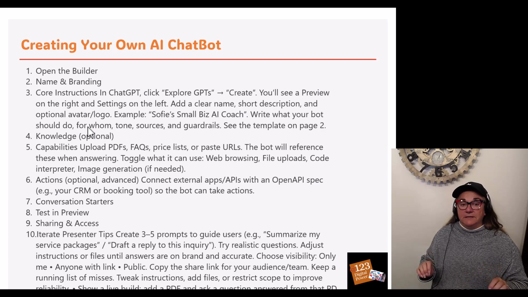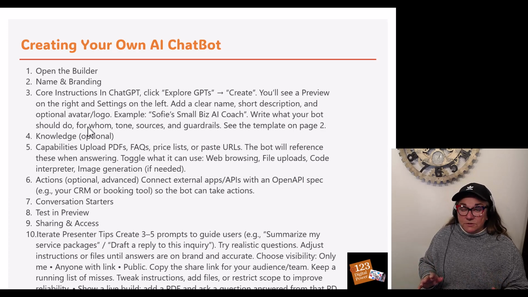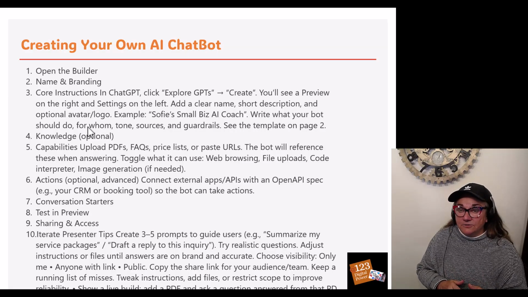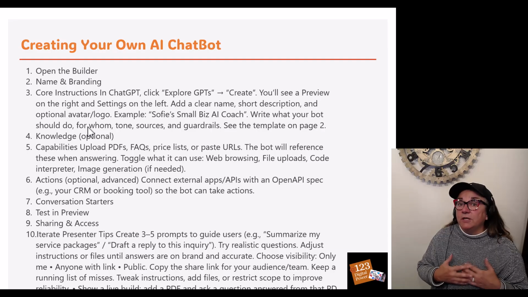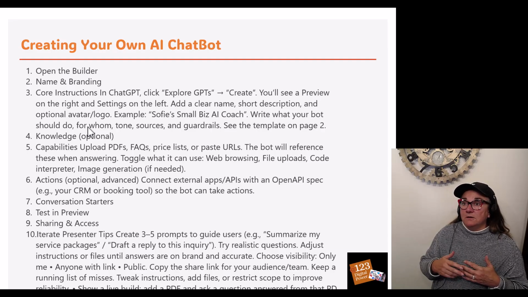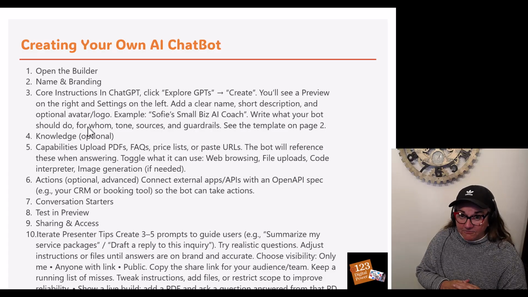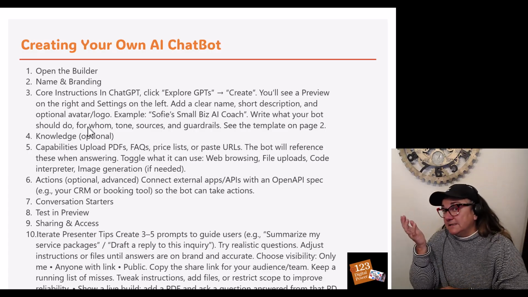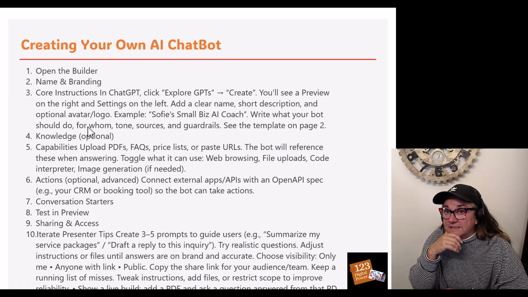So chatbots, they are all created similarly, depending on what tool you're using. Some will allow you to get a little further, meaning that you have a tool that does not allow you to add in documents that you want your chatbot to be aware of because you didn't upgrade. Or just the capabilities of the tool are such that it only allows for websites. I've seen others that allow for documents but not websites. So it's interesting, it depends on the tool itself.